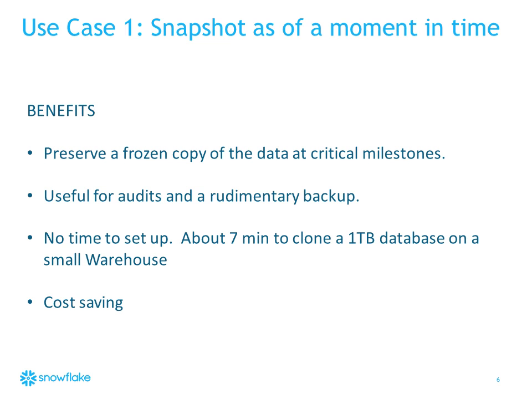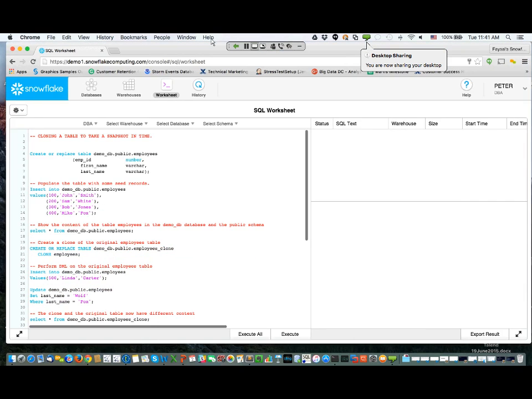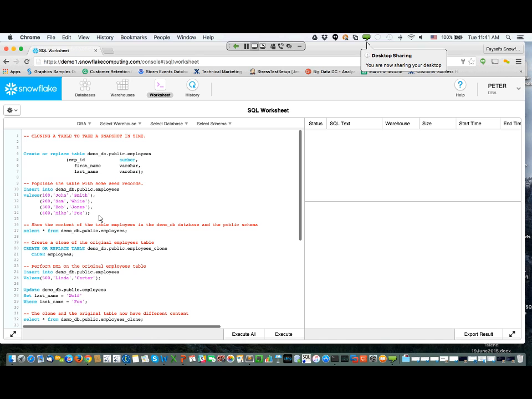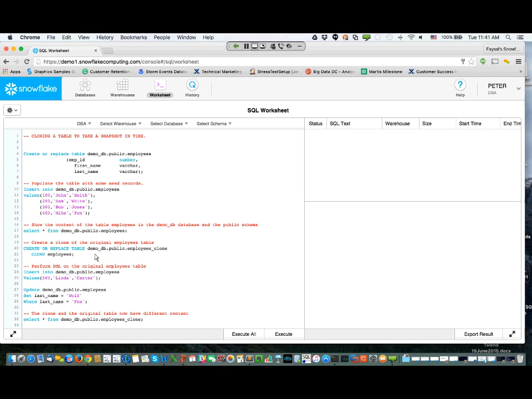So now that we talked about this use case scenario, let's take a look at how that works in action, in real life. I'm going to be sharing with you here my Snowflake UI, where I have some existing example that I've coded, and you'll see it in the slide deck when we share it. We'll run through the scenario first and then execute it step by step to show you how we cloned a table from an original table.